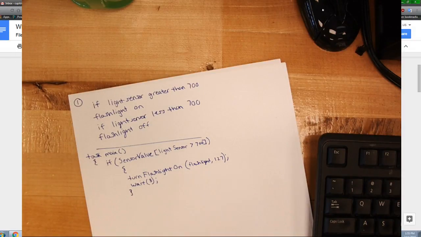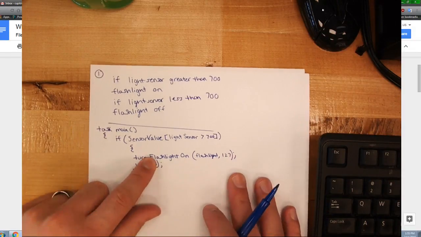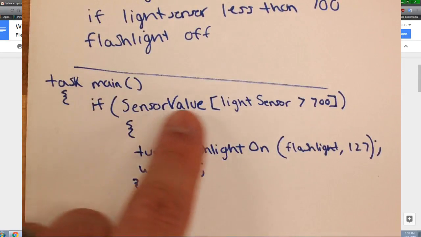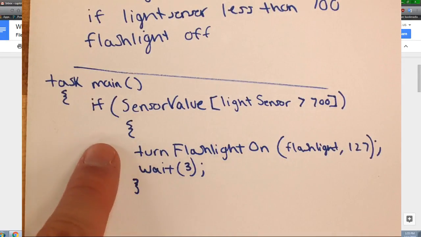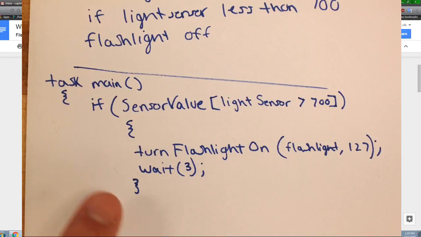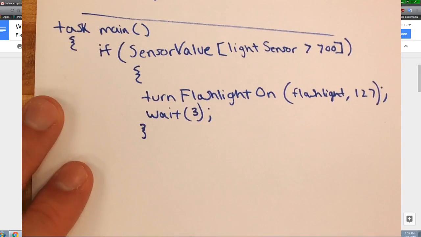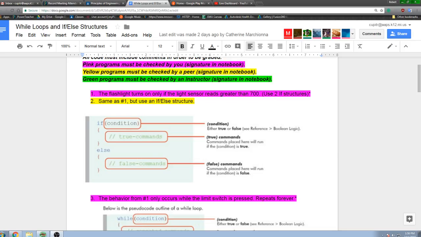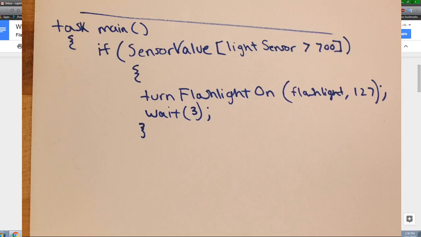What loops do is it's constantly checking for a specific scenario to happen. So in this case, I'll zoom in a little bit just so you guys can see it. What you're going to see is that if this is true, this is going to happen. Now, like Sam said, if that's not true, we also have to put that scenario. So it says, use 2 if structures in parentheses in the document. What that means is basically we are going to apply 2 of these ifs within one code.